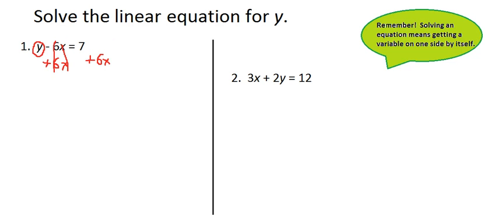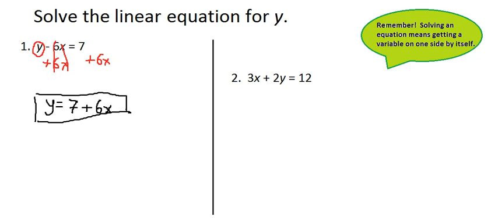So we come down and we just have that y left. We're going to get y equals, and now on this side you have 7 plus 6x. You cannot combine those because they're not like terms. This term has an x and this term doesn't. So you simply write exactly what you have there, y equals 7 plus 6x. And that's your final answer because y is by itself. That's how you know when you have your answer, because y will be by itself. It's okay that x is in your answer. Don't worry about that. It's supposed to still be in your answer. So the final answer for number 1 is just y equals 7 plus 6x.